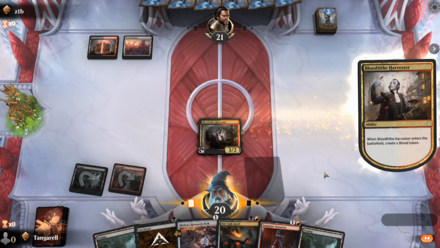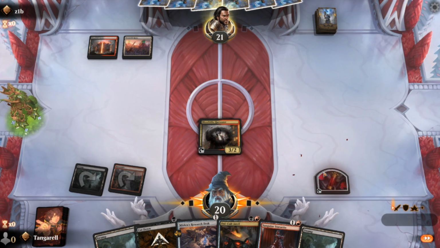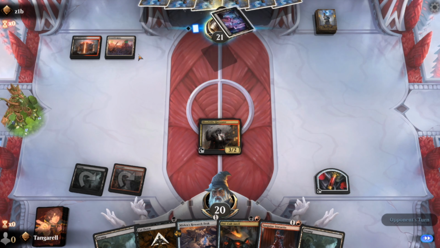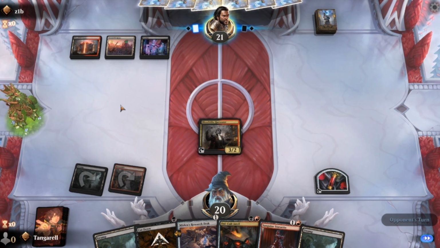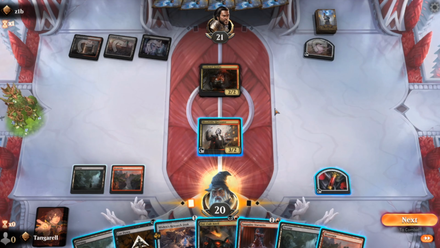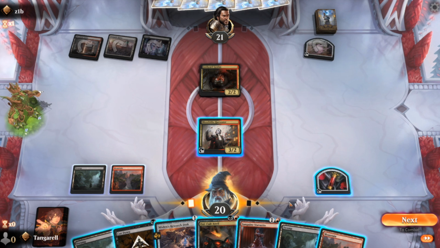So we'll go ahead and drop Bloodtithe Harvester. Make our little blood token, probably get it killed, if opponent has some removal. He does not. Is he on humans? Non-humans. Plus one counters. I'm not familiar with Rakdos plus one counters. Huh. Okay, so... Junkyard Genius? Is he on some kind of Oni-Cult plan himself?